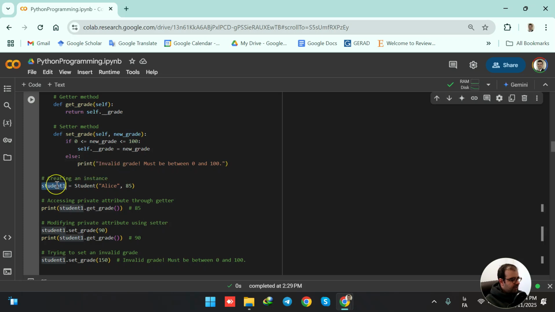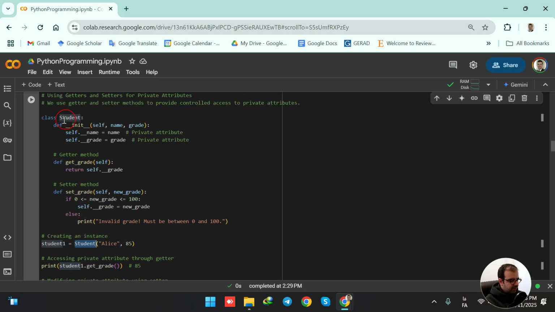So let me illustrate this concept with an example. Here we are creating an object, or an instance, of this class called student1. The name of the class is written, which is Student. Then we have two arguments, Alice and 85, so the name and the grade.